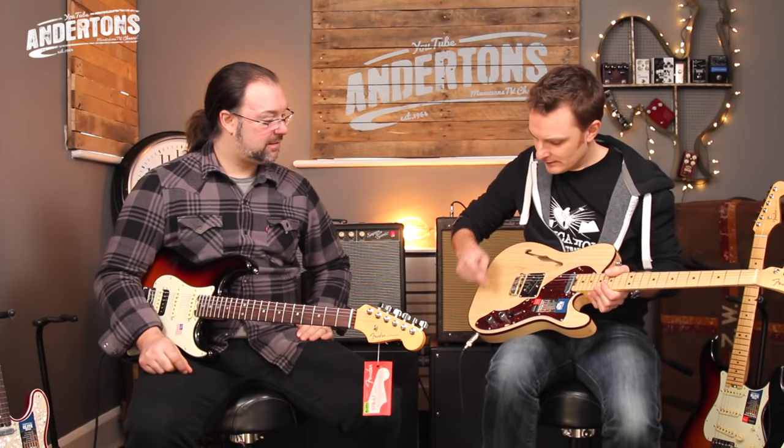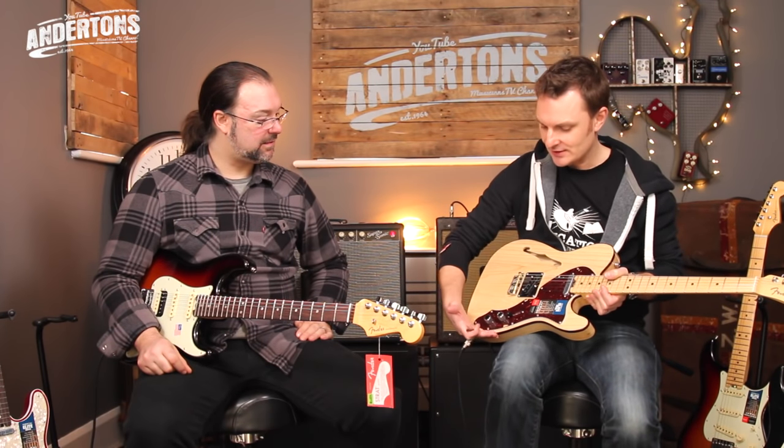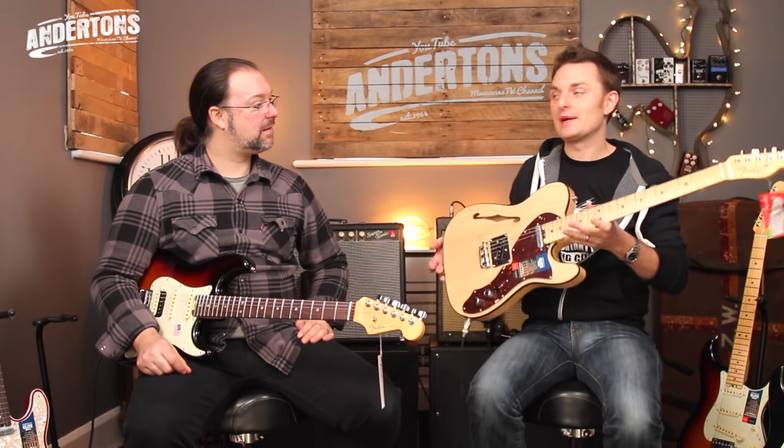Actually, maybe it's not just a center block. I'm guessing from here downwards is solid, and from here upwards is hollow. Really light. I don't know what these are, like 6 or 7 pounds, something like that, but really, really light.